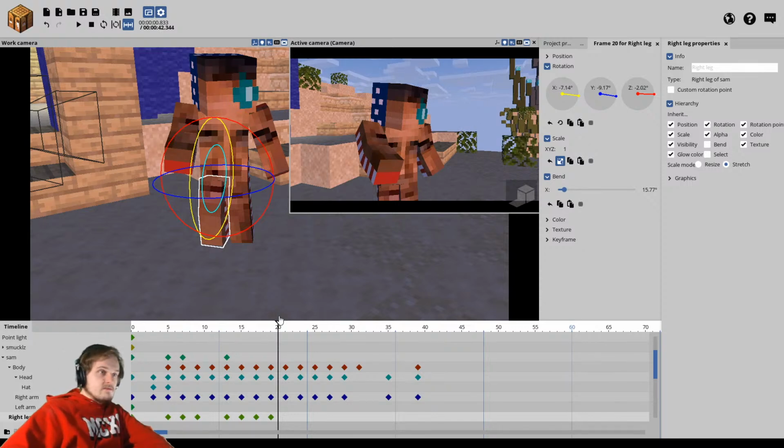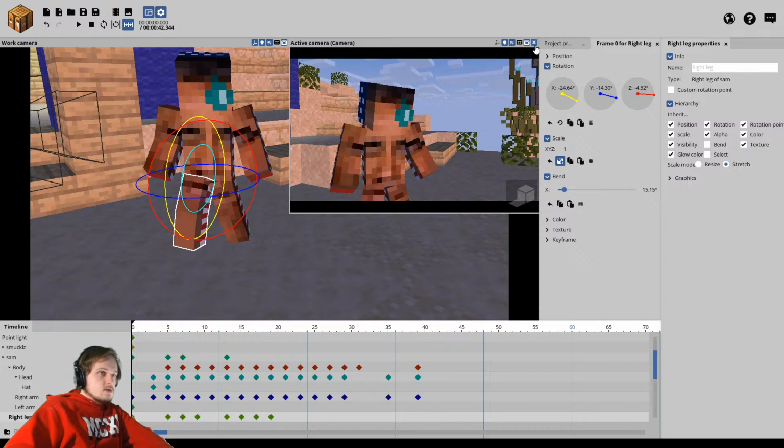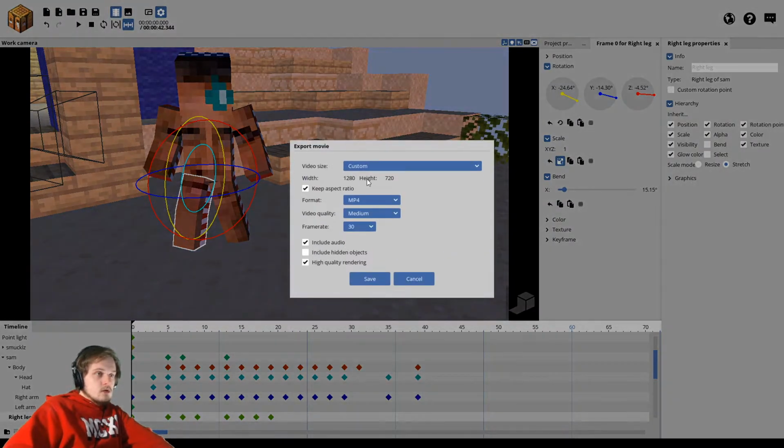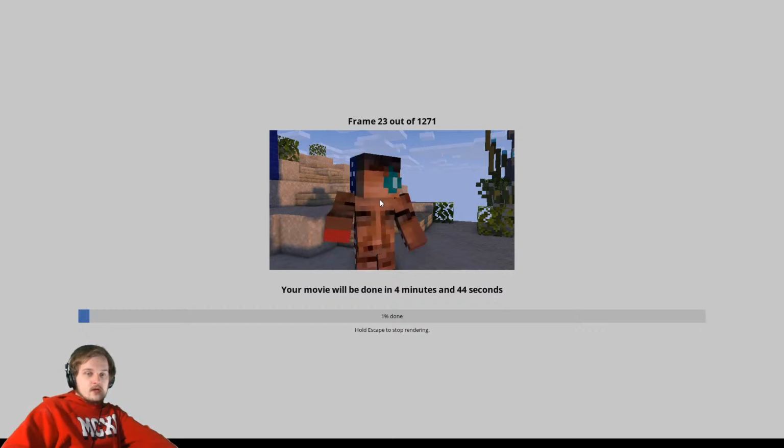So if we cut it right after that, then all right, let's go ahead and render this one more time. That's the wrong button. Render, save, and we'll save it to desktop. Where's my animator? Let's see, scene 1. So after this finishes rendering, is Sam here? I don't think he is. I think that little bit of motion there is going to be better.